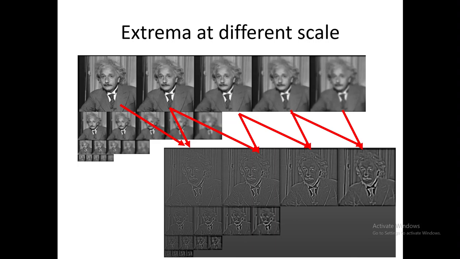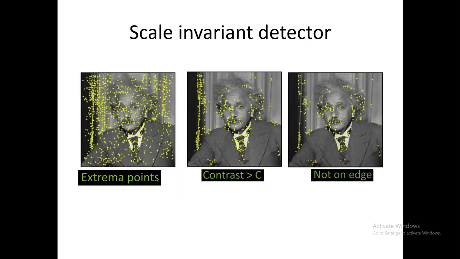And then what we do is we take each pixel in one of these images and compare it with its neighbors in space and scale, and when we do all of that we can find the extrema, and it looks like that. Once we get this difference of Gaussian, we take one pixel and compare it with its neighbors in scale and space that we have seen before, and we get the extrema points here. These are the extrema points, and here is the Einstein image with the dots. But those extrema might be higher than their neighbors, but some of these might not be that much higher than their neighbors.